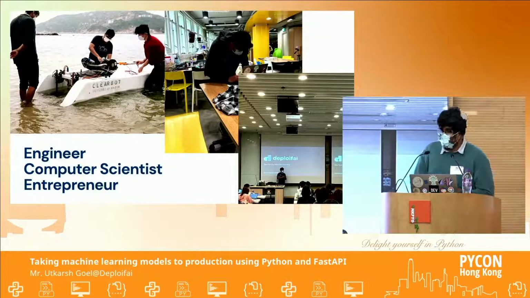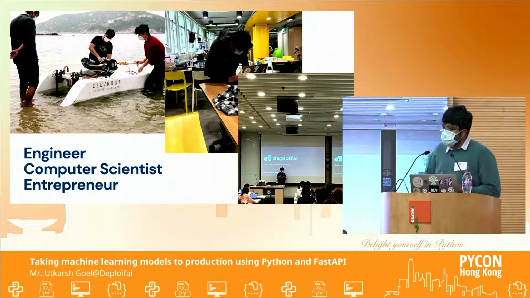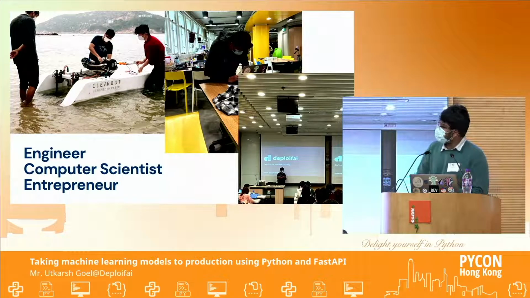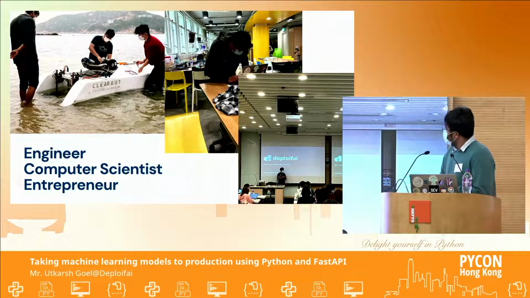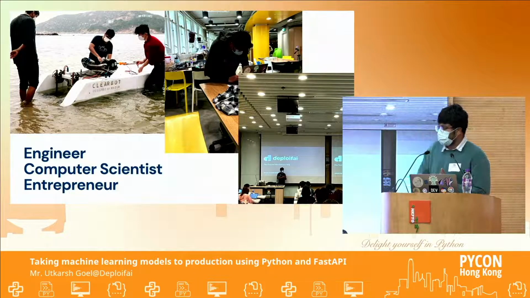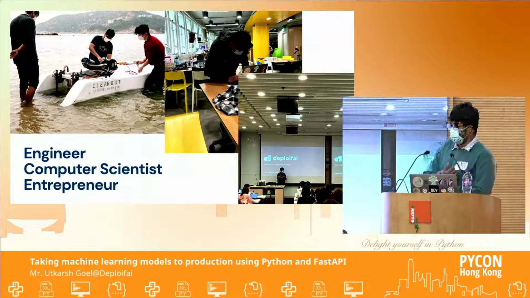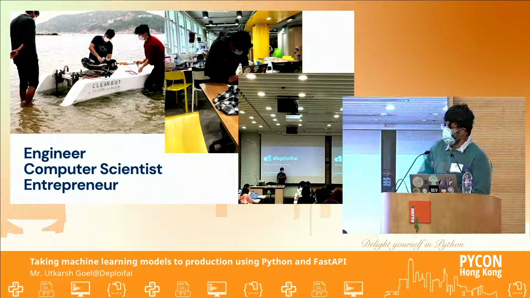So a little bit of background about myself. I graduated from HKU as a computer science bachelor's student in 2020. And then since then, I've been working on a number of projects. I've been working on my own startup called ClearBot on the top left. It's a robot that cleans the oceans. And a lot of my machine learning experience comes from there. And then later on, I also started working on a project with a couple of my friends called Deploifai, which is basically aimed at making machine learning for the cloud simple and scalable.